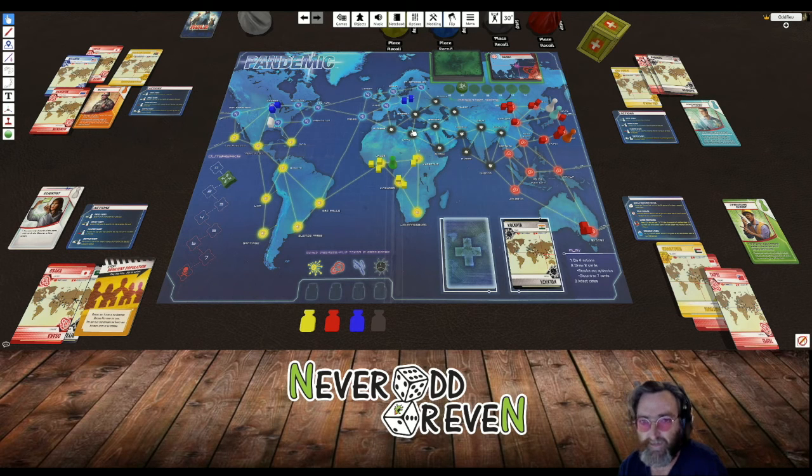I hope wherever you are, you're safe and well, and that you're having the opportunity to connect with other people in your isolation. Board games are a great way to do that, and I highly recommend the use of connecting audio services like Discord, as well as Tabletop Simulator from Steam.